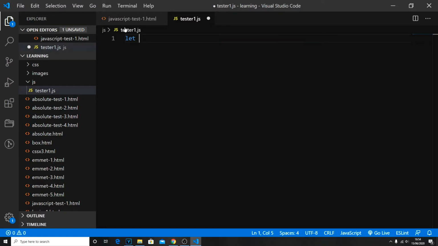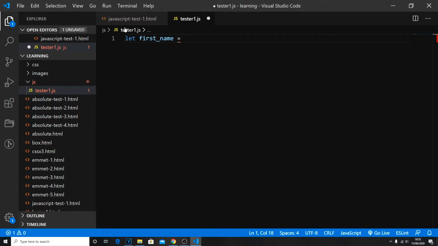After we use this keyword let, we then have to use the identifier for our variable. Just like we did in our previous video, I'm going to use first underscore name. After we've typed in our variable name, we use the equal sign. Now I've put a space here, and that's totally okay. If you prefer not to put a space, that's also okay. I like the space, the white space, which is what it's called. I think it makes it neater and easier to read.